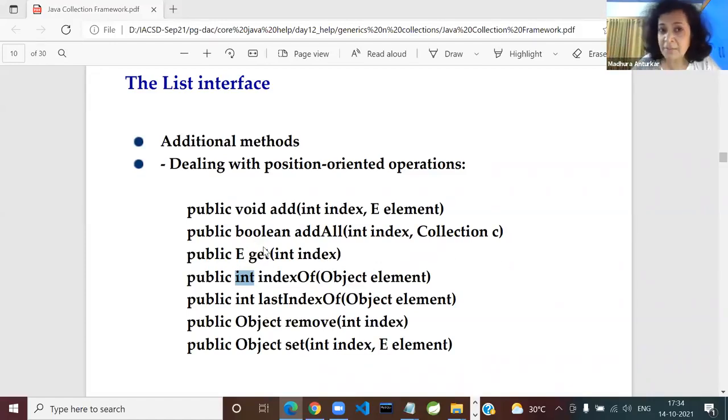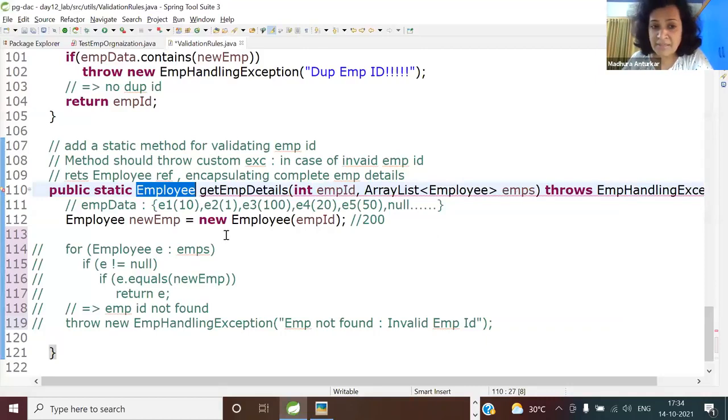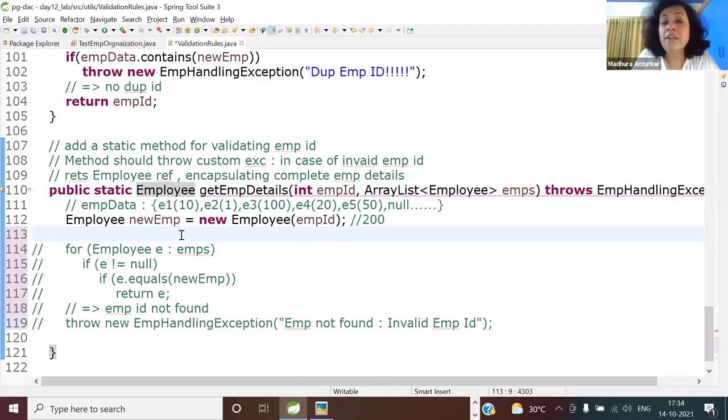Then you use this get method and return the information to the caller. So the answer is in indexOf and get. I'm giving you 5 minutes. Five is also much, but anyway, it's the first time you are doing this. So write some code and show it to me. The clue is use indexOf and use get and deal with it.